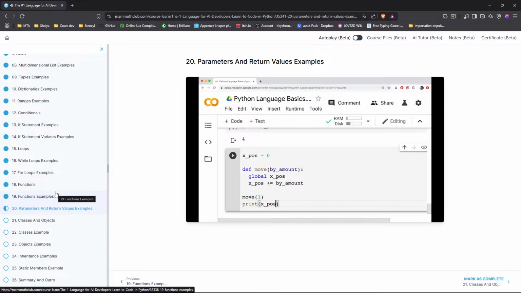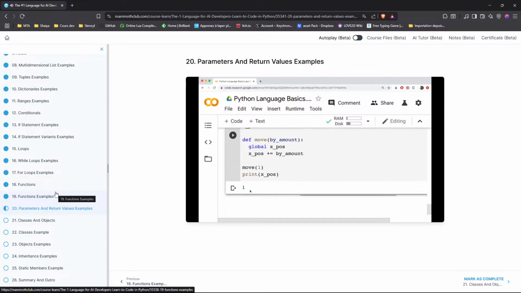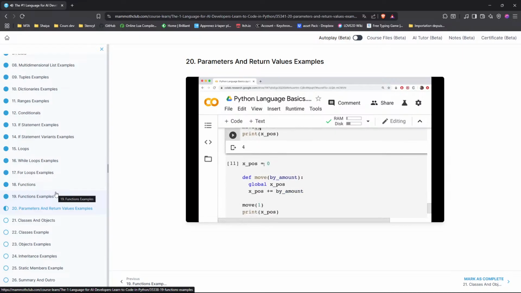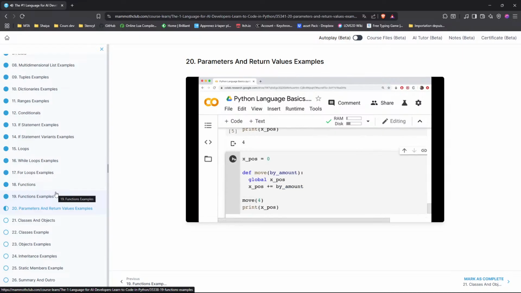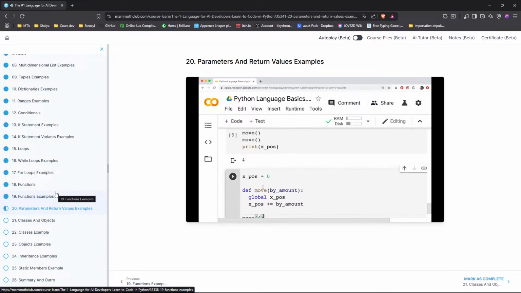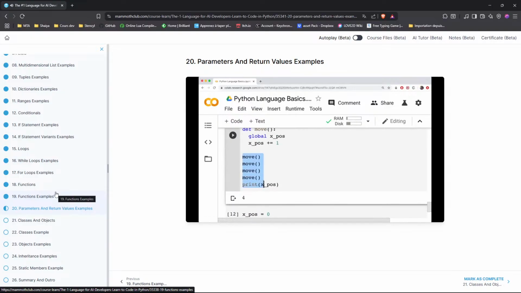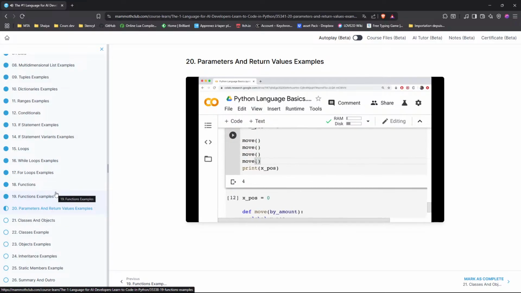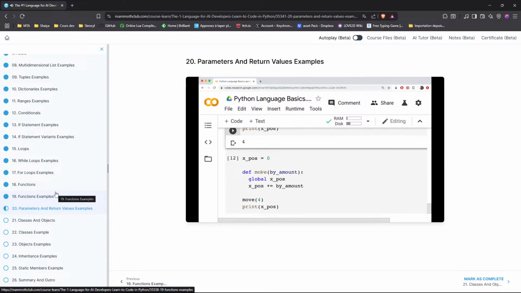So let's print out our final x position, we'll give this a run, and we get 1. What if we wanted to do the same thing here? We want to move by 4. Well, now we can move by 4, and we get the same result. So 1 function call versus 4 function calls. This is so much more efficient than doing this, and you'll see an enormous increase in efficiency when you're trying to do this, let's say 100 times.